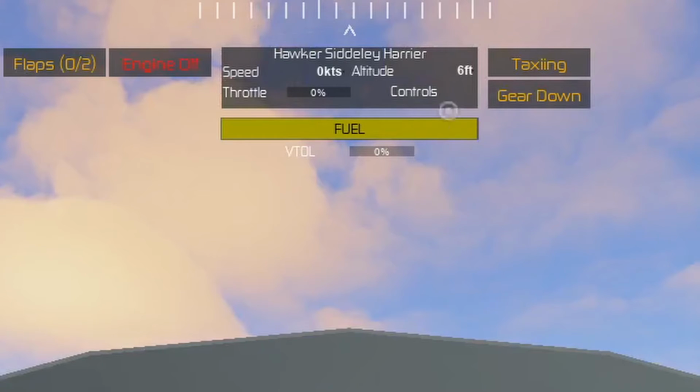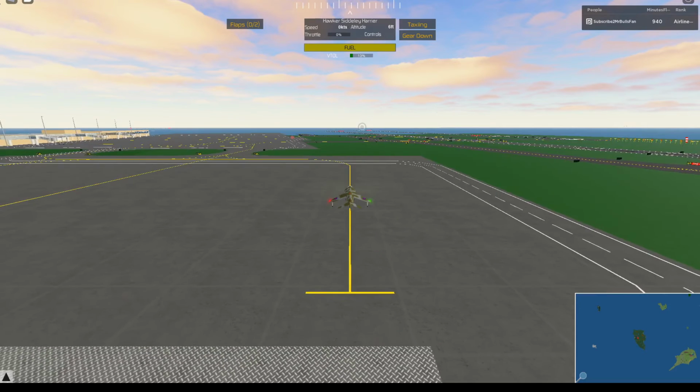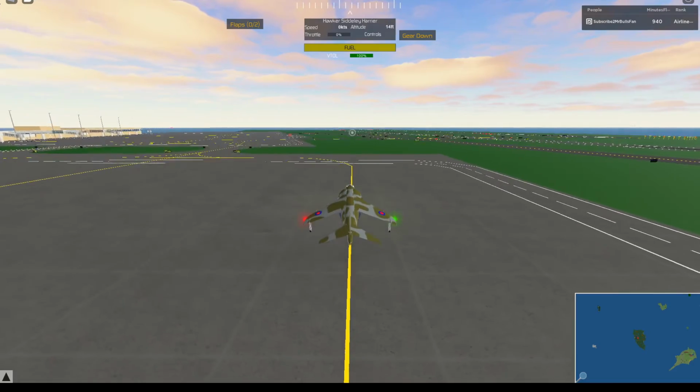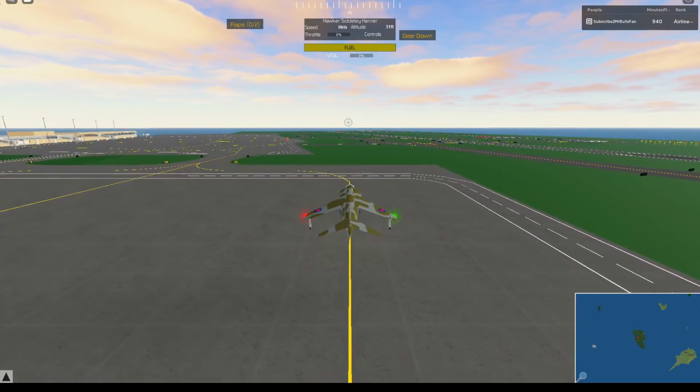Now VTOL has been absolutely separated, and now there's a VTOL meter on the engines, and the controls are R and F. R for up, F for down. As you can see, it goes up, and you can start to levitate. You can control that from F and stuff like that. It's simple.